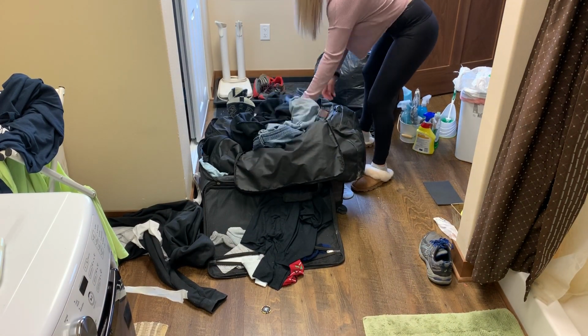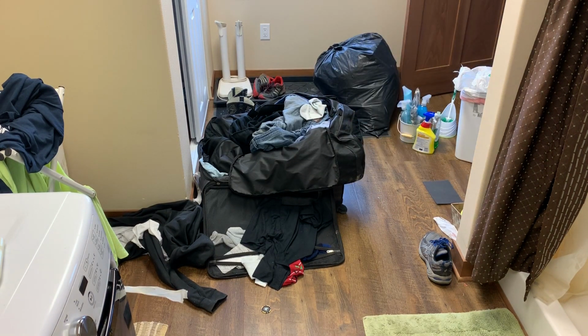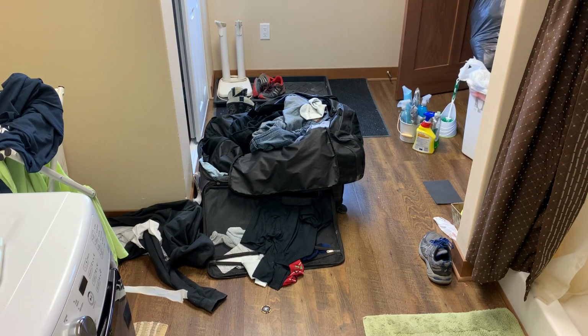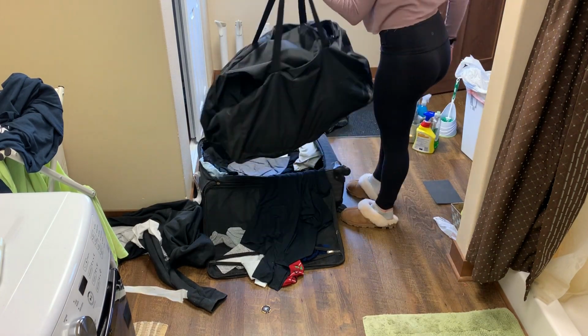I didn't actually know where to start with this room because it was such a disaster, but I decided to start by clearing everything off of the floor. Sometimes I think the hardest part about cleaning is just starting or knowing where to begin.